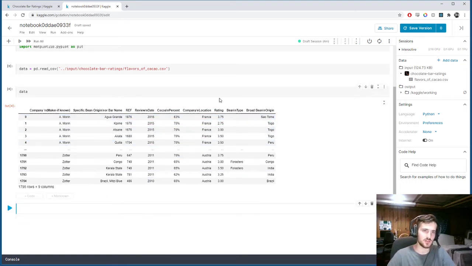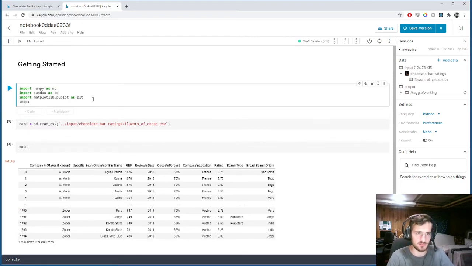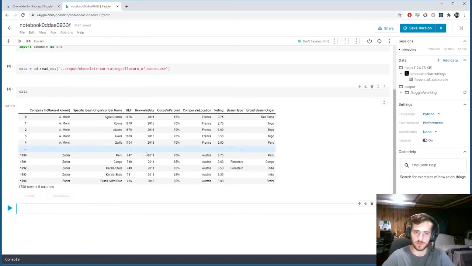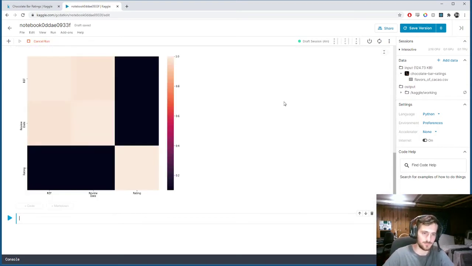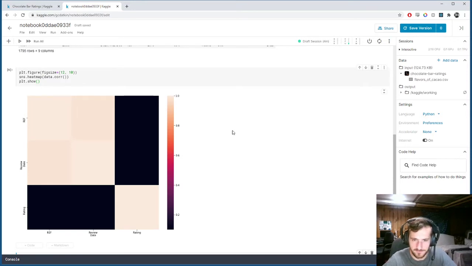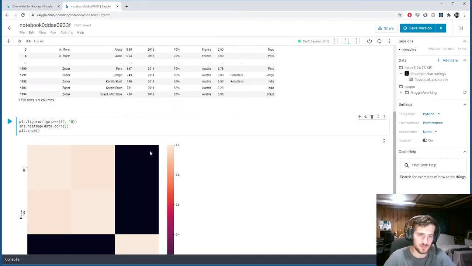And so this isn't really going to give us any information. And just to show you that, let's get Seaborn in here so that we can create a heat map of the correlations just between the numerical features. So we'll start by specifying the figure size of our plot, which I think 12 by 10 works well. And then we'll do Seaborn's heat map, and we'll pass in the correlation matrix of the data frame. And then plot.show. And here it is.